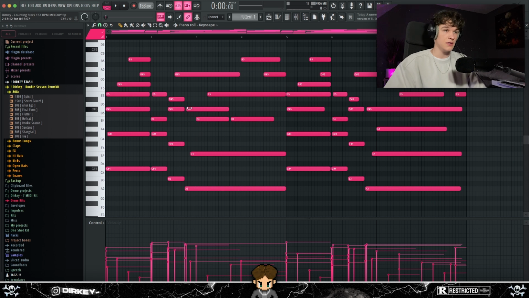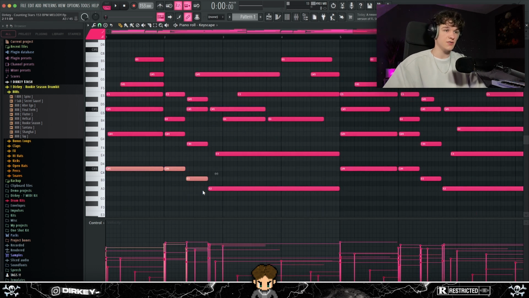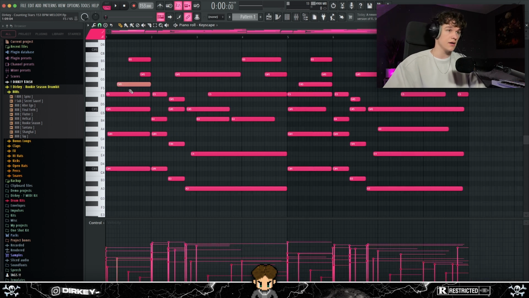Because of course you don't want the melody to just fill up one part of the frequency spectrum, so I pitched some notes up to add some high end, and of course pitch some down to add some low end to the melody. Like I said, I basically started out with triads on each and every note right here, and just pitched some up and kind of delayed some. And when I had that done, I kind of added some accent notes right here, just to kind of fill it up and add more bounce to it.